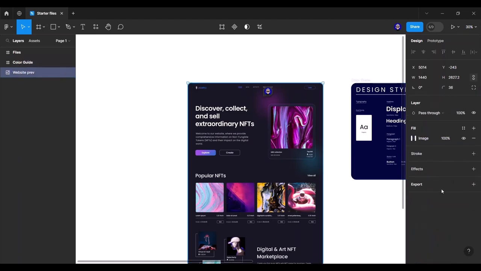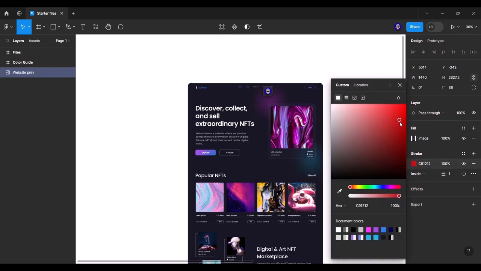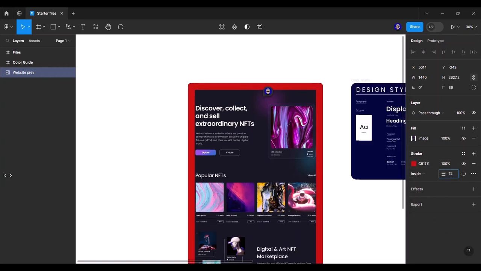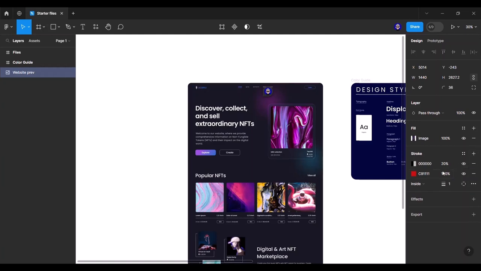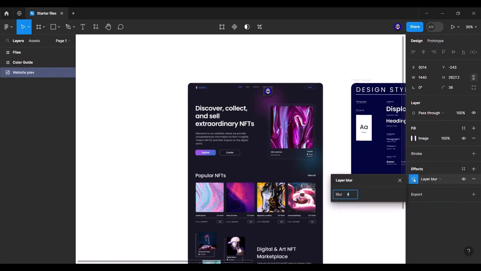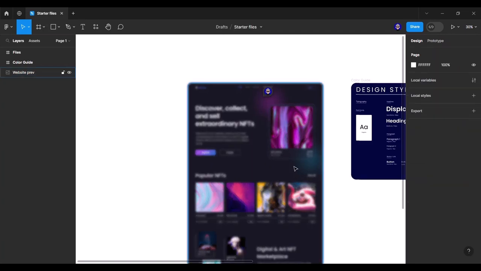Then here we can add borders to our shapes and adjust the border size and the border color like this, allowing us to make it thicker or thinner, or even we can add more borders to our shapes if we click on this button. As you can see, we will use it on our website later. In the effects panel, we can add various effects to our design, such as shadows, blur, and more. For example, if I choose layer blur here, we can apply more blur to our designs like this, but we don't want it right now, so I will remove it.